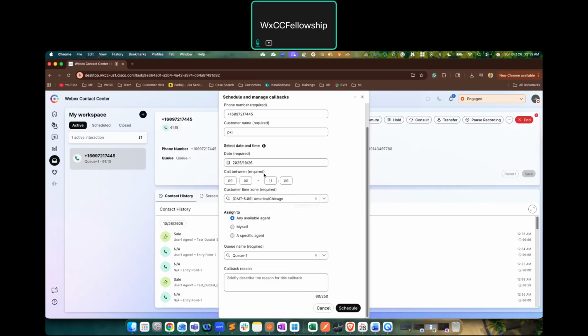A couple of things for call start time and end time: the call start time should be 30 minutes from the time you want to create a schedule. So if right now it's 12:39 a.m., I cannot schedule a callback within 30 minutes from now. So start time should always be 30 minutes from the time we are trying to create a schedule. Similarly, the start time cannot go beyond 31 days from now. With respect to end time, it should be 30 minutes away, and it cannot be more than 8 hours from the start time. These are a couple of considerations when we are trying to schedule a callback.